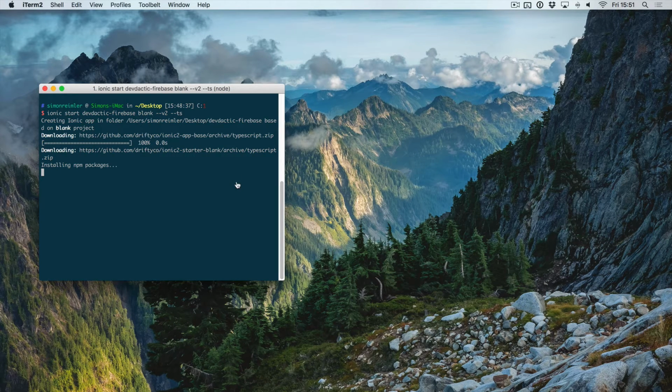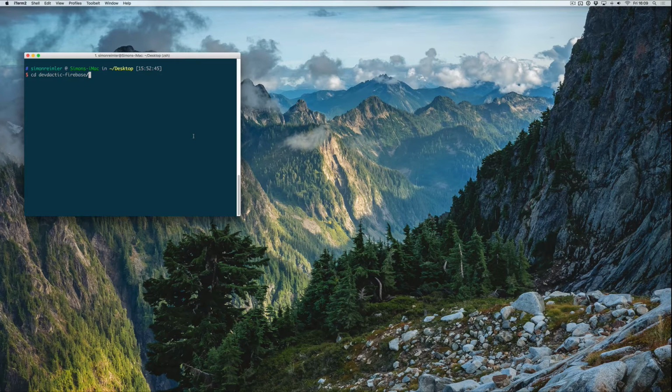into the code. So by now our app is ready and we can go to our folder. Inside our folder we now have to install some npm packages. So the first is Angular Fire 2, which we have already seen on GitHub. The second one is Firebase, and I'm using this specific version just because I had problems with the other version. So if you're following this tutorial, make sure to use this version as well.